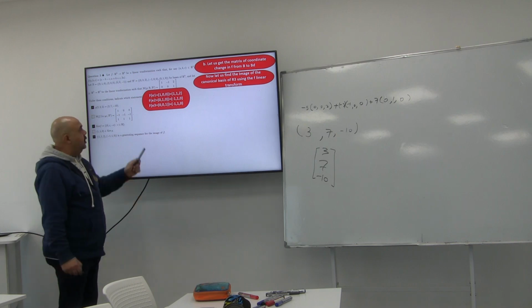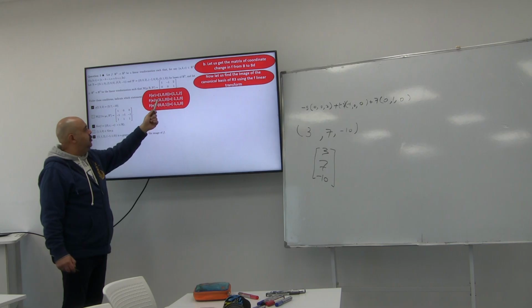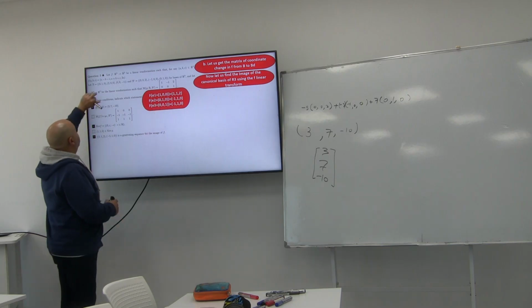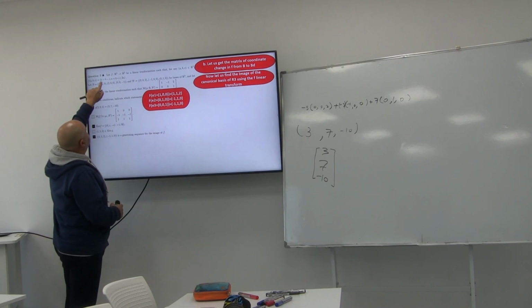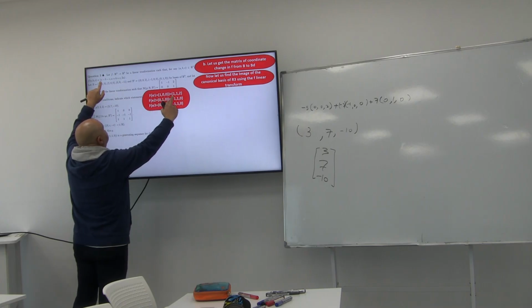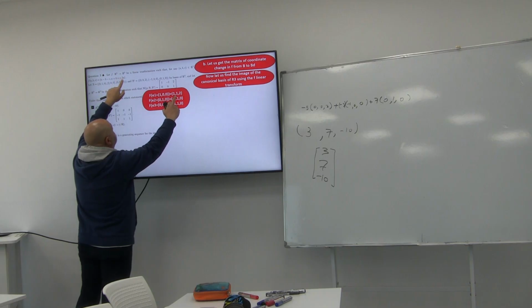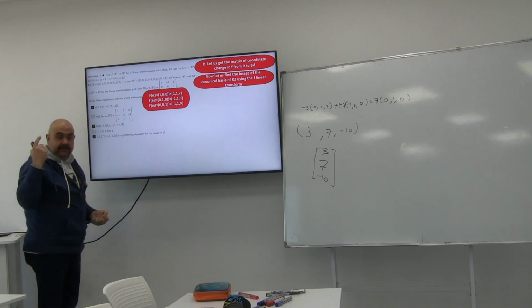All I have to do is get the image of the canonical basis, which is 1, 0, 0, 0, 1, 0, 0, 0, 1. So I will insert, here's A minus B minus C. For the first vector, which is going to be A, 1, minus 0 and 0, so the element is going to be 1. For the second component, same way, it's going to be A plus 2 zeros, so it's going to be 1. For the last component, it's going to be 2 times A, so it's going to be 2. So this is for the first vector.